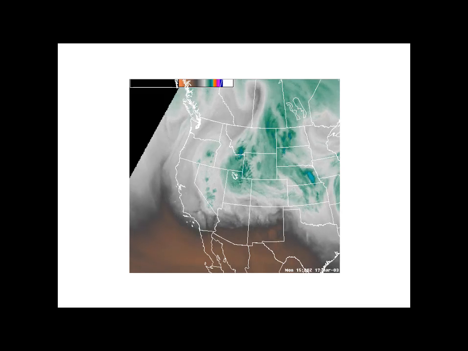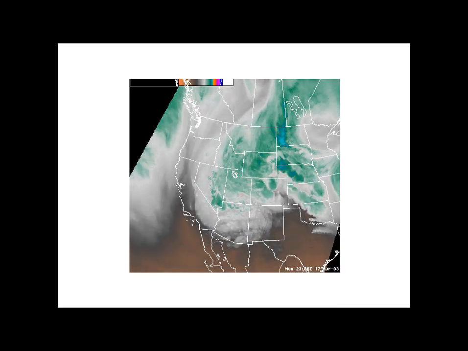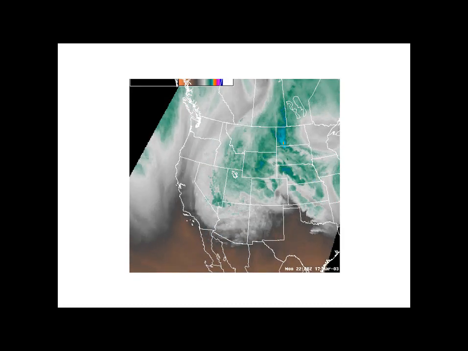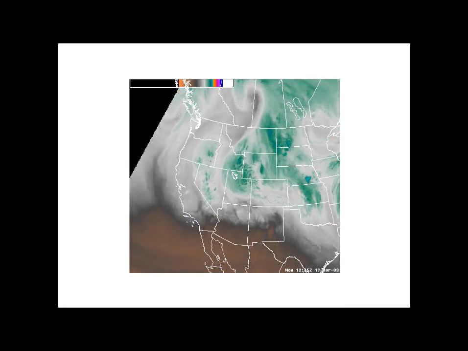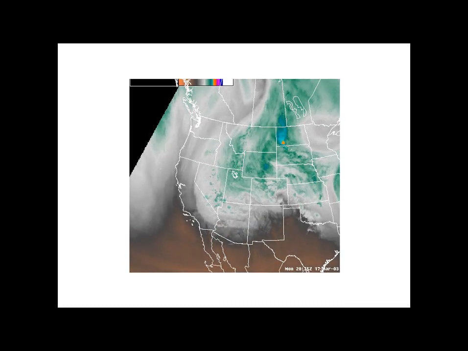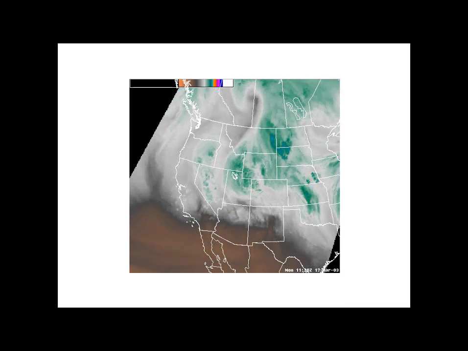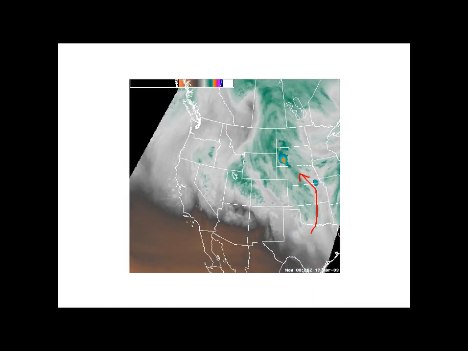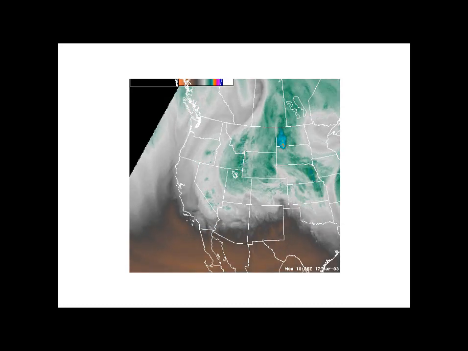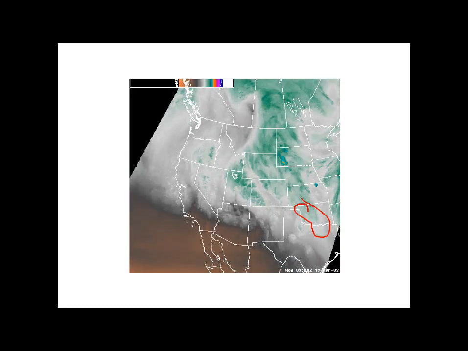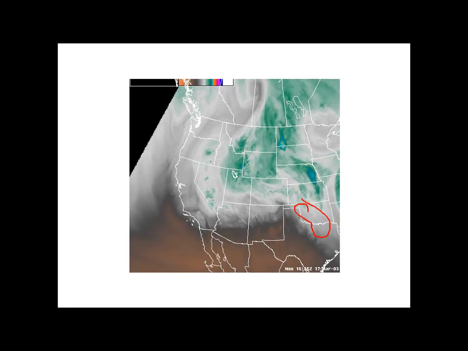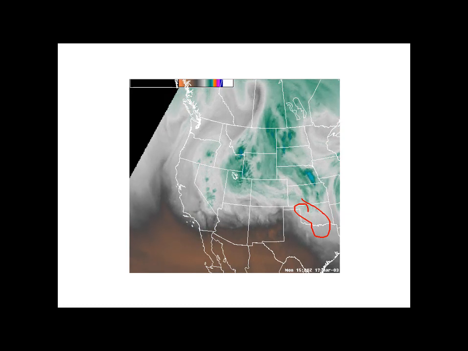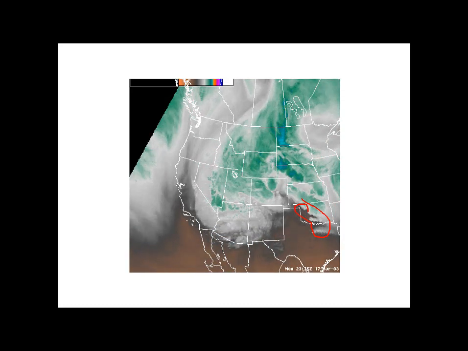Here we're going to look at the water vapor loop from 430Z on the 17th through 0Z on the 18th. And we're going to try to see how satellite imagery can be used to add extra value to the model forecasts. Here, as we start the loop, we notice the warm conveyor belt moving up from Oklahoma and into central portions of Nebraska. We want to notice also that we have an area of deep convection from south central Kansas in through Oklahoma. And what does this mean in the warm conveyor belt? It means that the low is going to deepen as we further push more energy into the system.